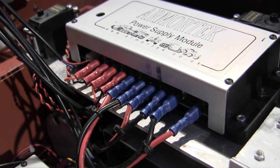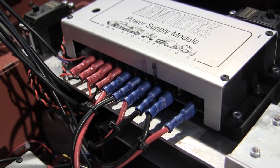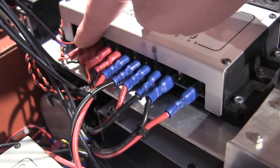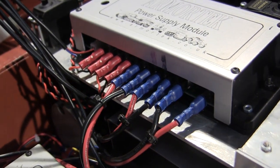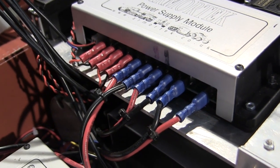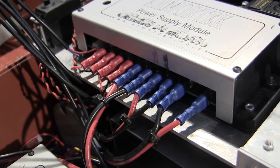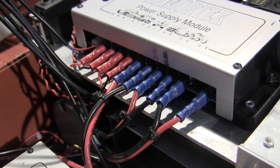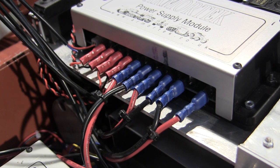I'm not sure if the new generations have this type of setup, but on the older ones, you have enough output jacks here in order to just connect the power supply to the kit supplied functions, like the sound and the turret rotation, the motors, things like that, which does make for a very simplistic setup.